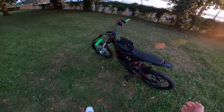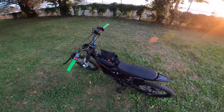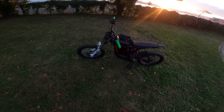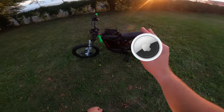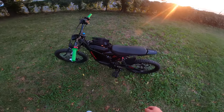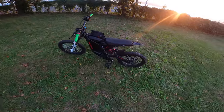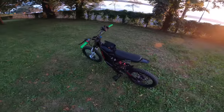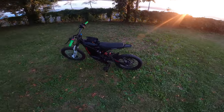For this video we're going over the AirTag. If you don't know what it is and have been living under a rock, it's a small tracking device about the size of a quarter — pretty useful especially if you have a motorcycle, bike, or wallet. In this case, a Sur-Ron, and you're trying to track it in case it gets stolen.